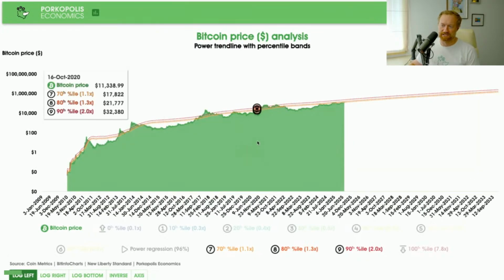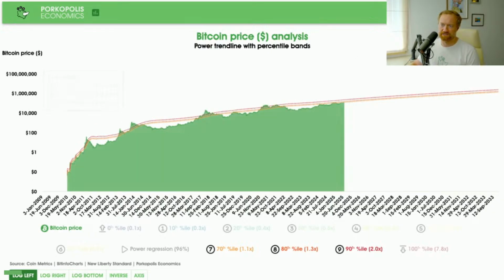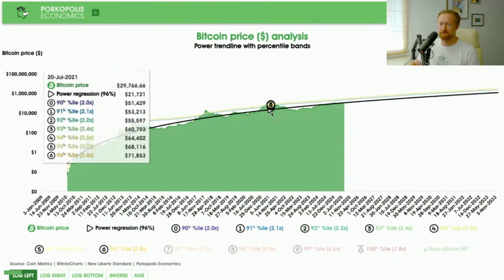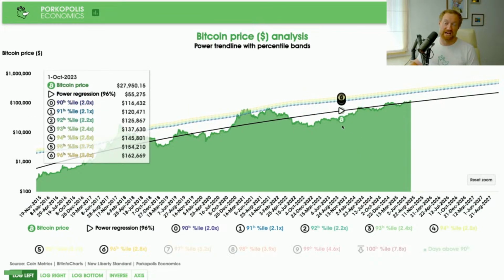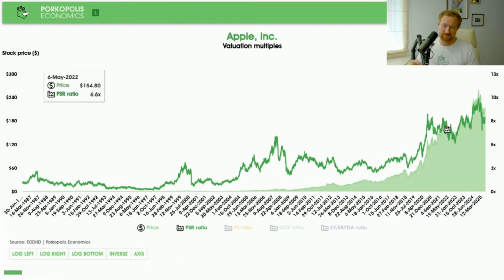And again, you got to do what you got to do. It's not financial advice, but if, whoops, sorry, that's the 100th. This is the top 10. If you ever want to think about selling some Bitcoin for dollars or euros or yen or whatever, the easiest way to do that, other than if you have the immediate need, but if you don't have the immediate need, but you think maybe the markets are a little bit out of whack, it's much easier to do that with this sort of a percentile analysis than fundamental. Because fundamental, like I said, with Apple could double. Fundamentals can get even crazier, basically. They're just multiples.